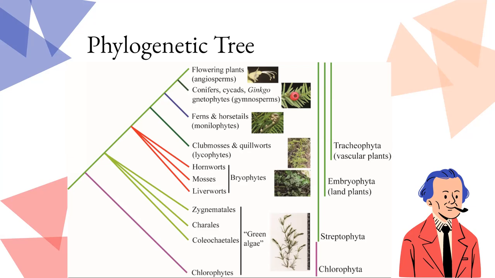This is the accepted phylogenetic tree of living plants on Earth. I don't know where Ents would fall in this. They're probably within this clade, which means a grouping. Some of the most historic, or basal, or not as evolved groups of plants are the bryophytes, the lichens, the mosses, the liverworts. Then we get into the monilophytes and the lycophytes, termed the pteridophytes.